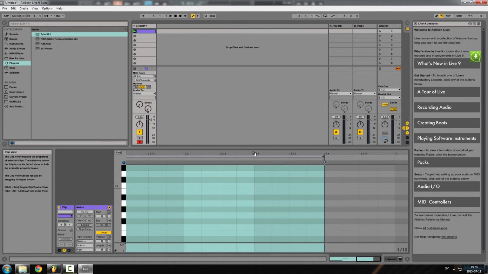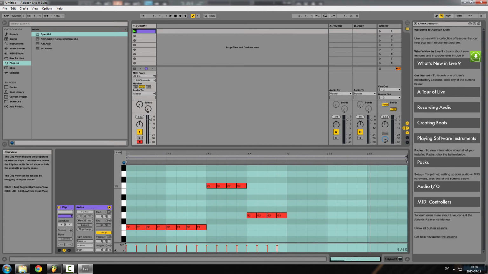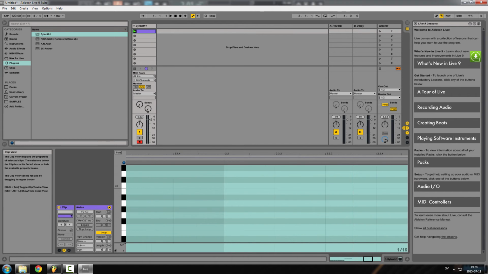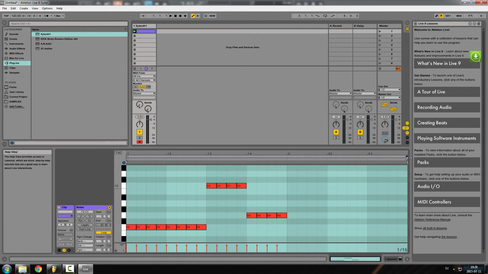And also if you put the magnifier glass here and drag it vertically up, it zooms out the whole thing, so you can see more of the notes. So down zooms in and up zooms out with the magnifier glass.